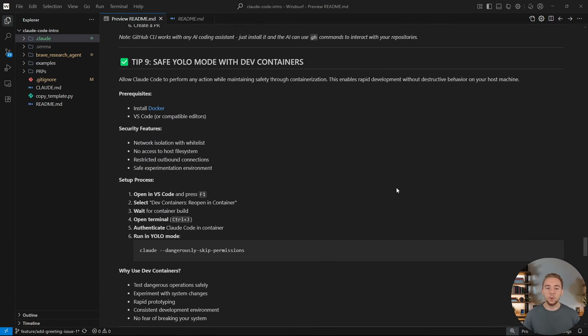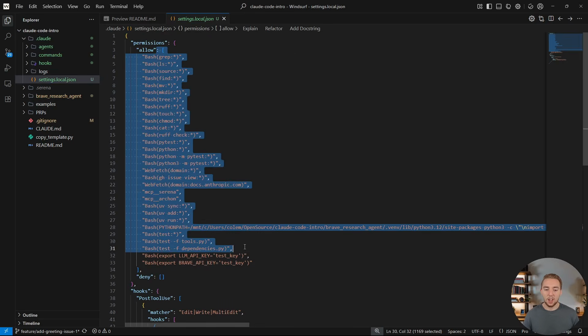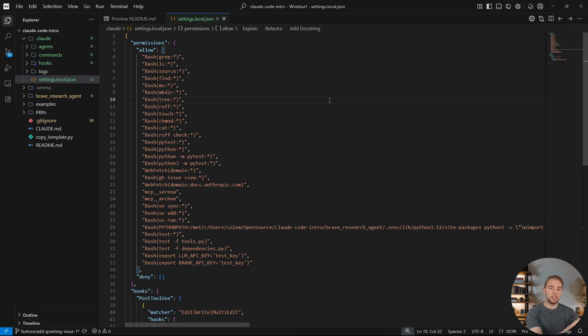Next up, let's go on to the Yolo mode with Devcontainers, because at this point, we've already covered permissions. We have everything set up in our settings.local.json. We understand what it looks like to have things in place where Claude will do certain actions autonomously without our approval, and then other things like removing files, we generally always want to approve it before it does so.